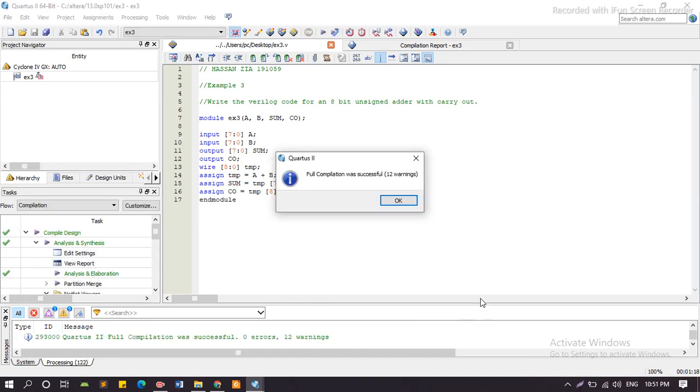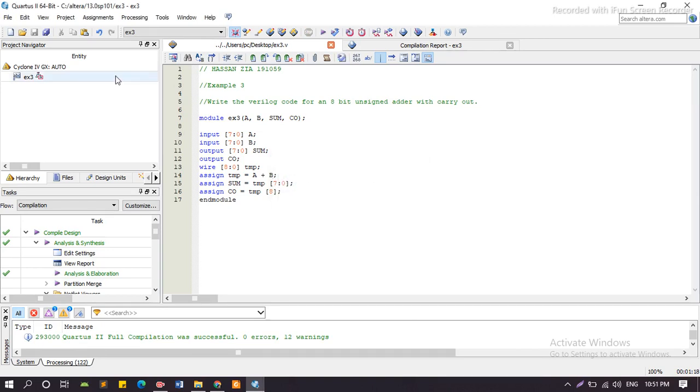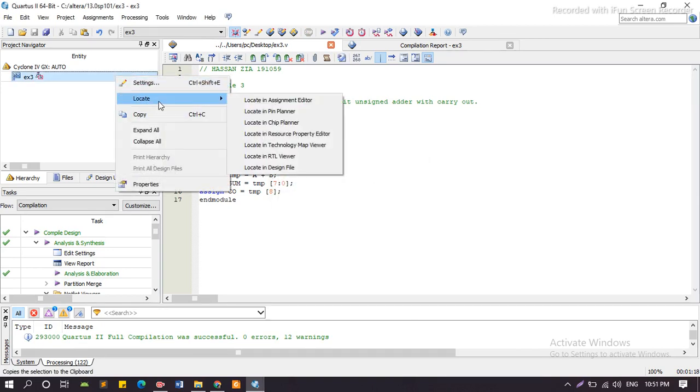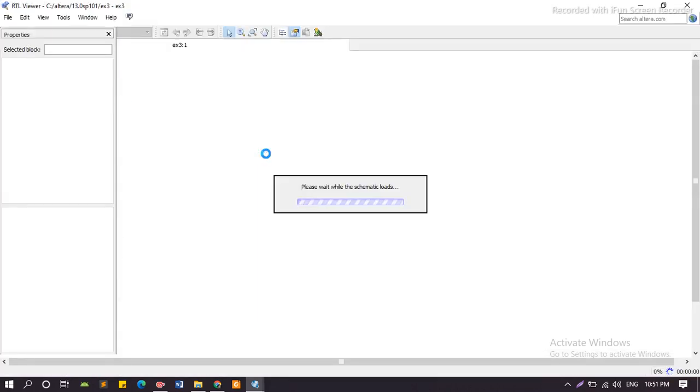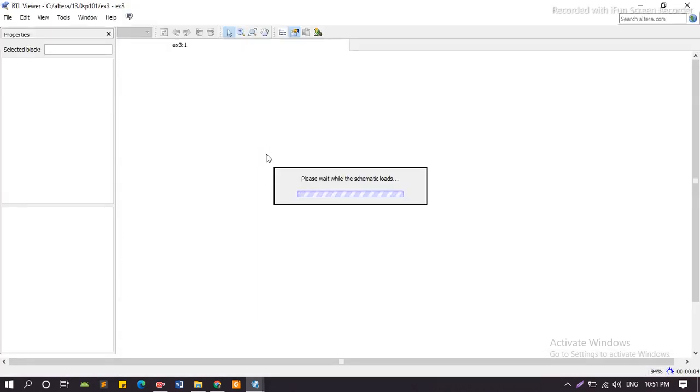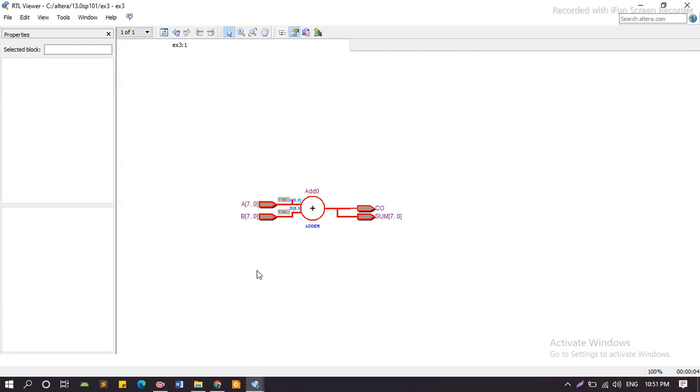Here we can see that the full compilation was successful. Here we can locate the RTL view from here. Here is our RTL view. We can see the two inputs A and B, and the two outputs carry out and sum, and here is the 8-bit adder.